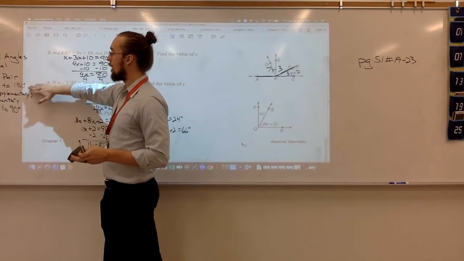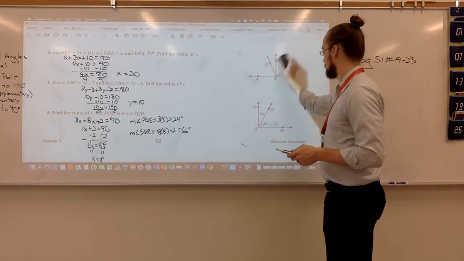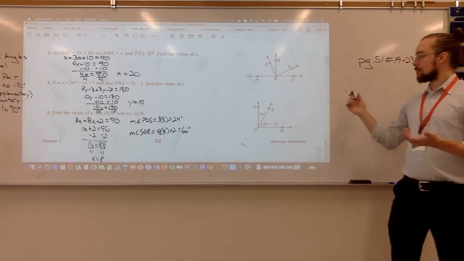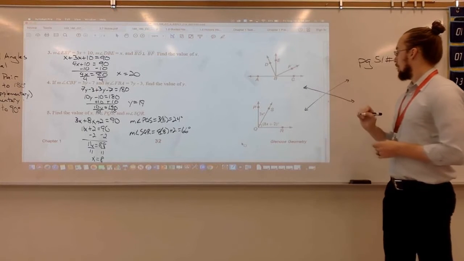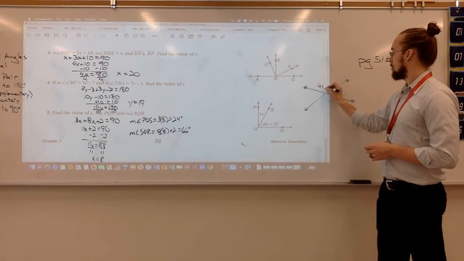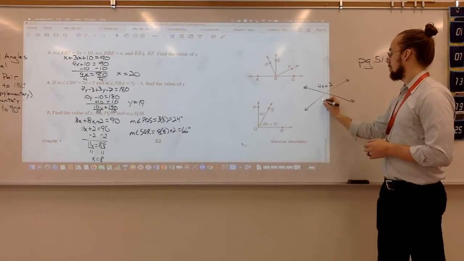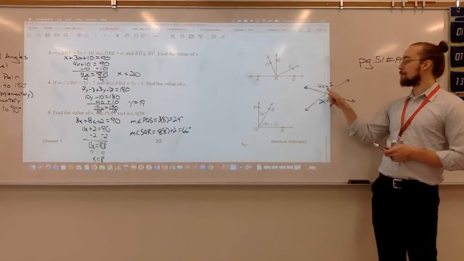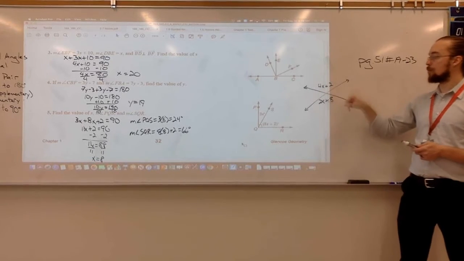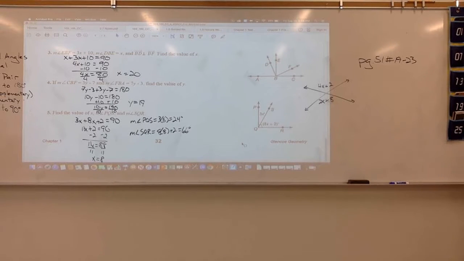All right, I want to do one more example, because we've done examples of these last two things, add to 180 and add to 90, but there aren't any examples of vertical angles on here. So on your paper, you can draw an extra diagram somewhere. In this diagram, I'm given these two angles right here. This angle is 4x plus 2, and this angle is 2x plus 8. How would I set up an equation here to solve for x?